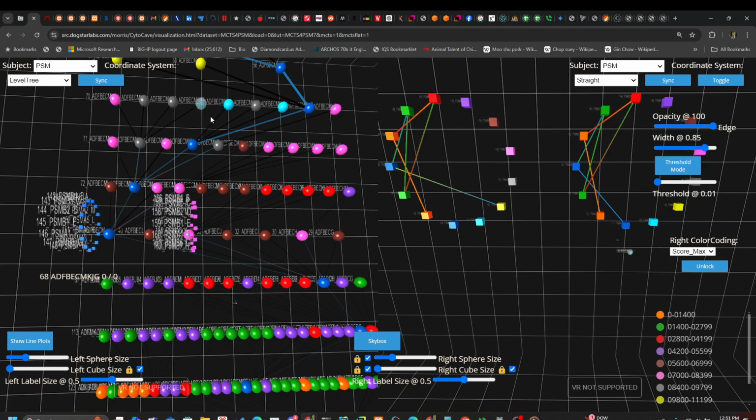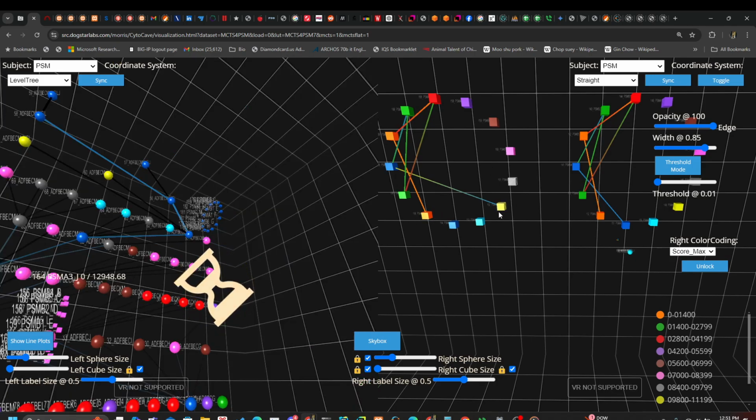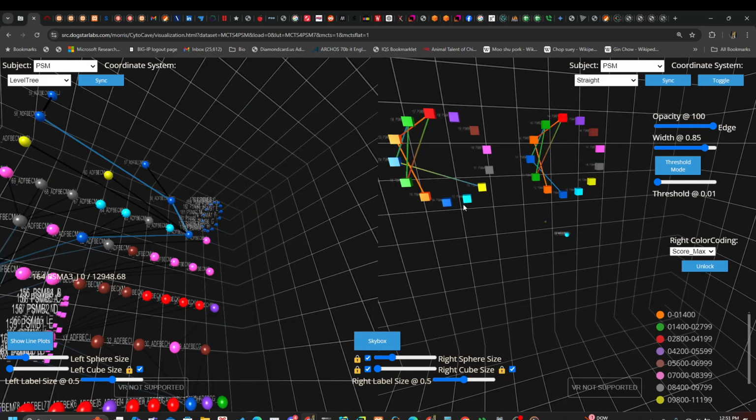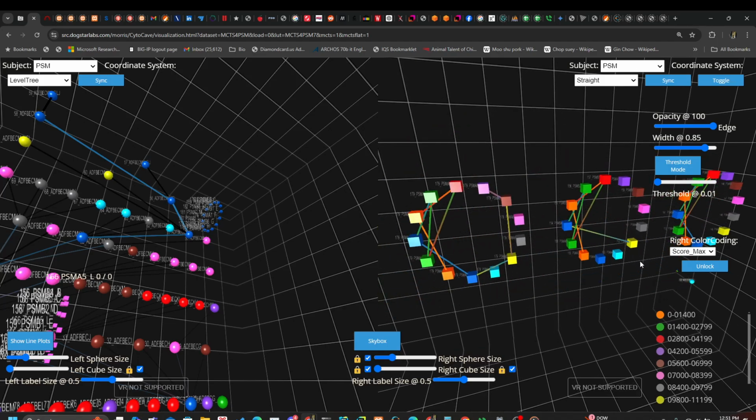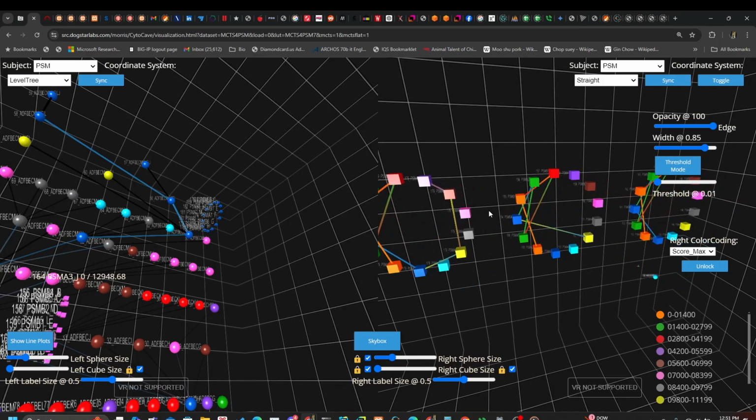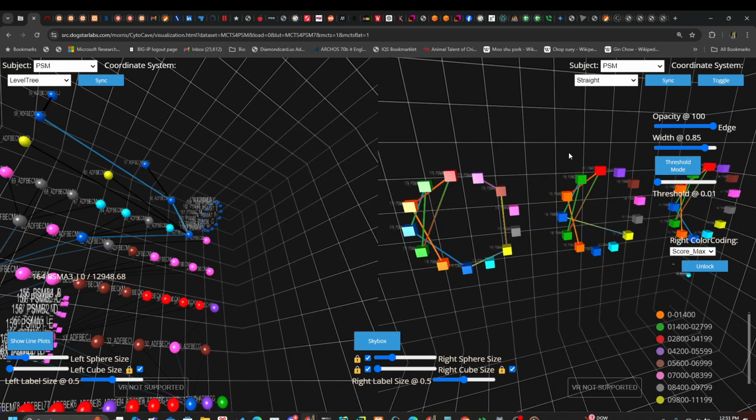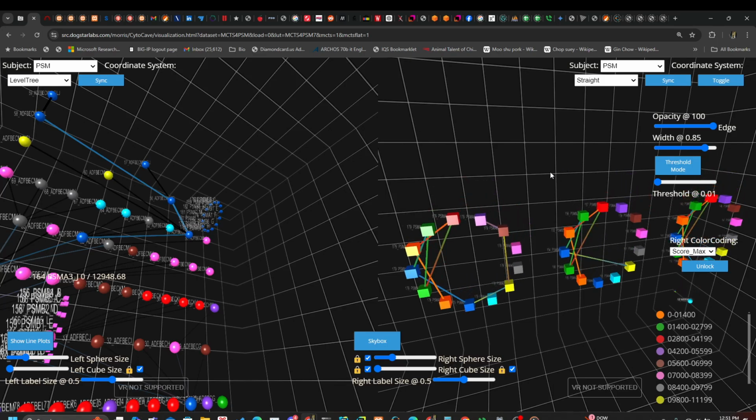You can also include various up or downstream states to see how the progression of the chain assemblies goes, so they're all displayed side by side.